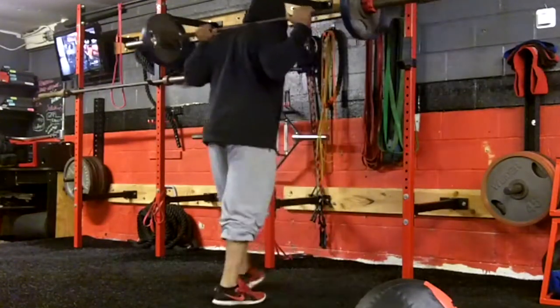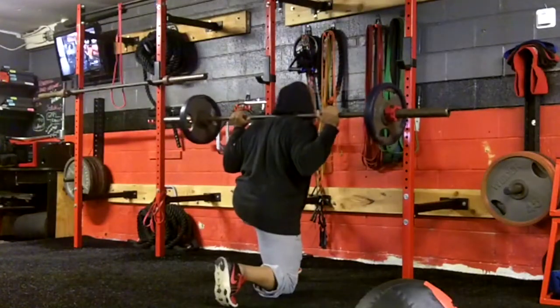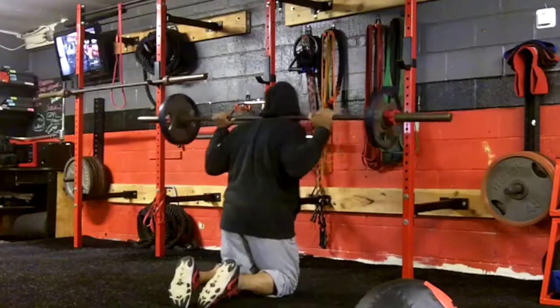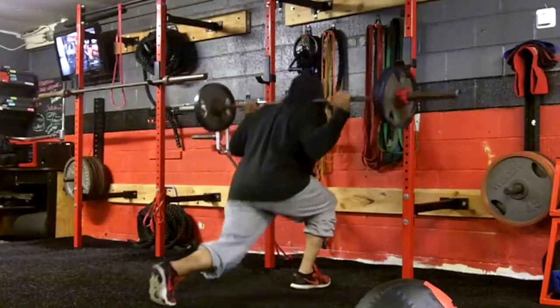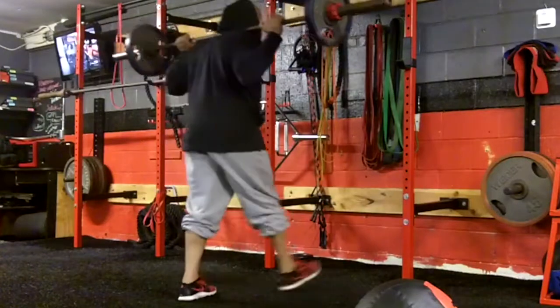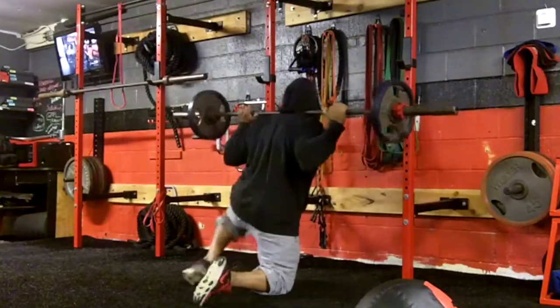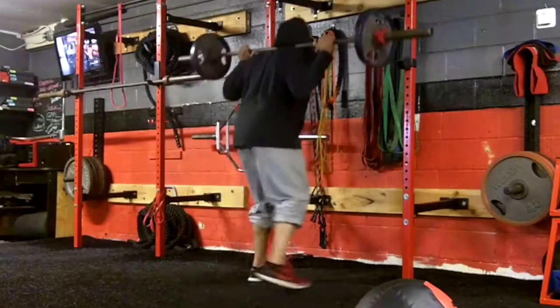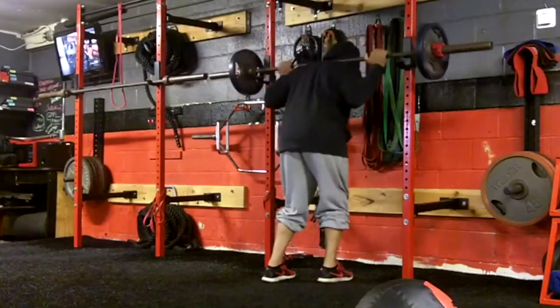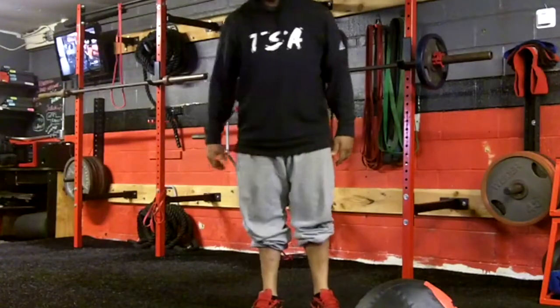What I want you to do is lunge right down, all the way down to the ground. I want you to switch to the other side, and come up, right? So if we see that again, I'll do the other side here. So that's just 95 pounds. I just did something that would challenge me a little bit, right?